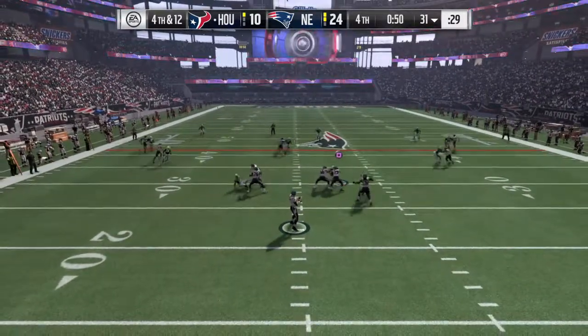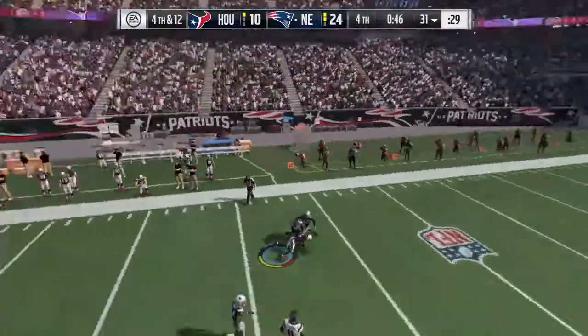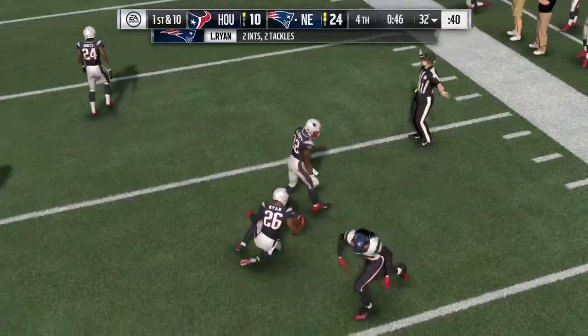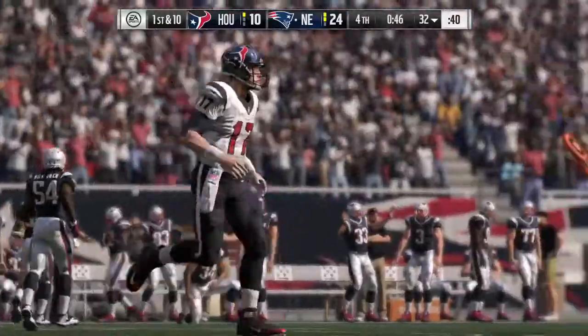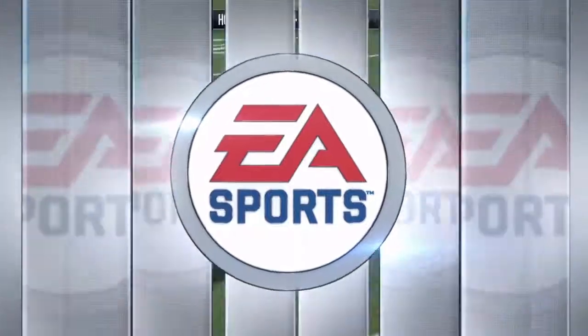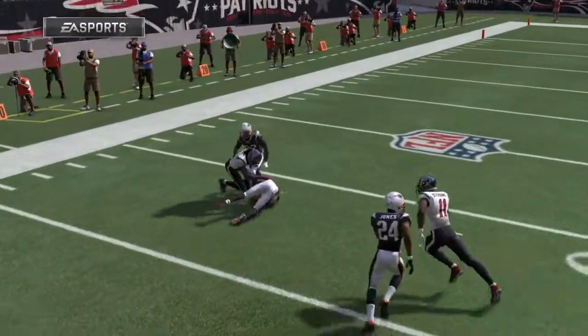Here we go. It's Osweiler on fourth down. He's going to let it fly. And this is intercepted, and that should do it. Picked off by Logan Ryan. And they are going to set up shop at the 32-yard line. Obviously disappointing, but you had to go for broke here, down 2 scores. So that forced you to make some throws you definitely wouldn't want to make. And I think this interception is going to pretty much write an end to this one.